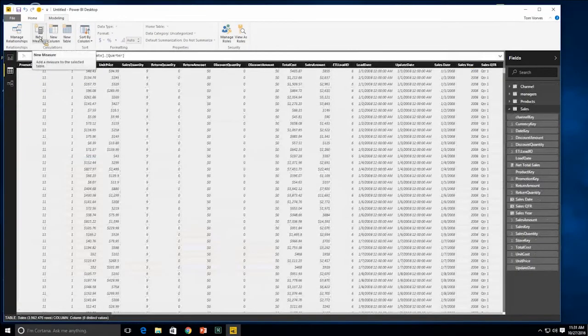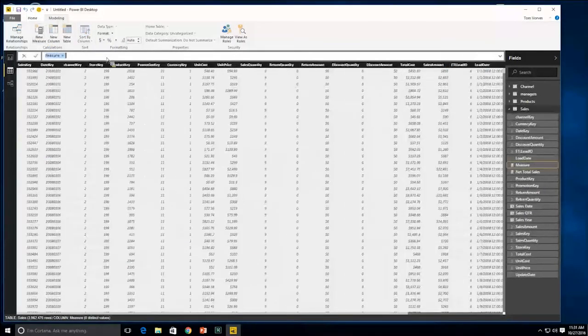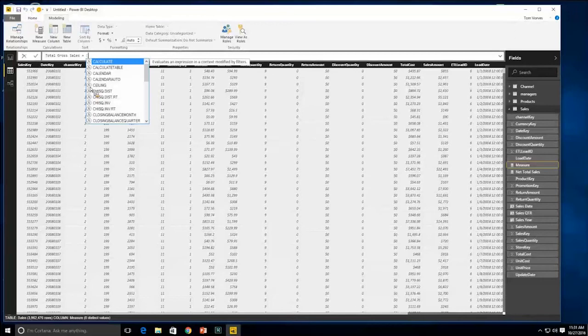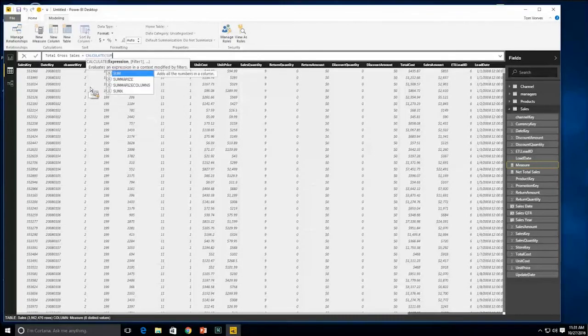This time, yet another measure, because we're going to be taking things and collecting them together. So let's go to the measures, start a new measure, and we're going to call this new measure total gross sales equals. Now the measure we're going to create is going to be based on a DAX function called calculate. Now when we build a calculate function, we have the opportunity to build any kind of aggregate into the calculate function, such as a sum.